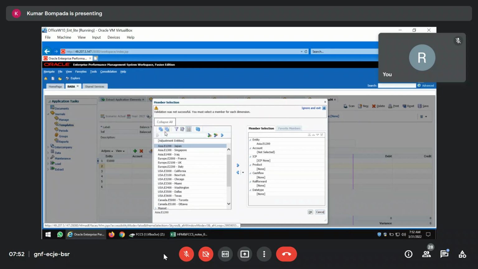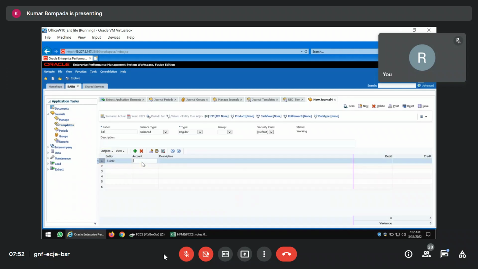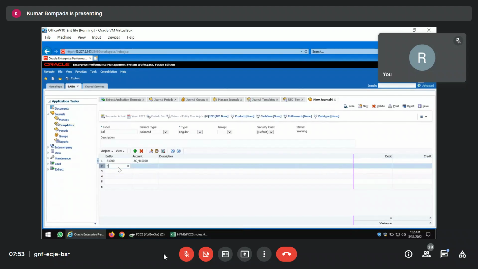Right, account dimension, 1 minute. Japan we can put, right? So account EAC underscore 410000. Yes, everything is done. We'll put that one. So E1200 again, EAC underscore, yes, done.